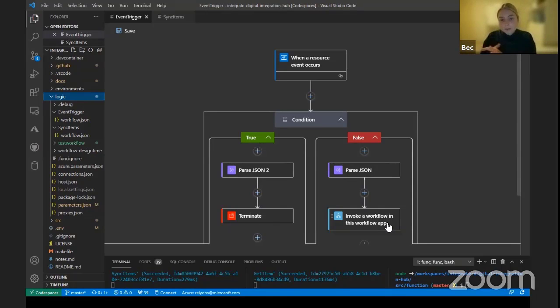With consumption, because the resource mapping was one-to-one, i.e. one logic app resource, one workflow, to call a child logic app or another logic app meant another hop to another process. With standard logic apps, the resource mapping has changed to be more aligned to Azure Functions, whereby with Azure Functions, you have multiple functions within a function app. And the same goes for logic apps. You have multiple workflows within your logic app.